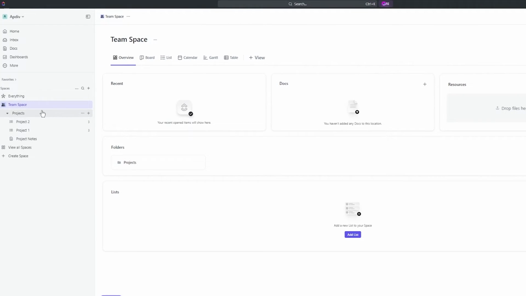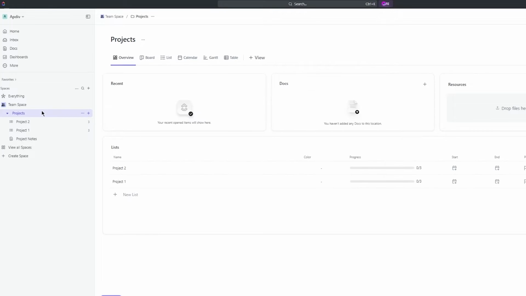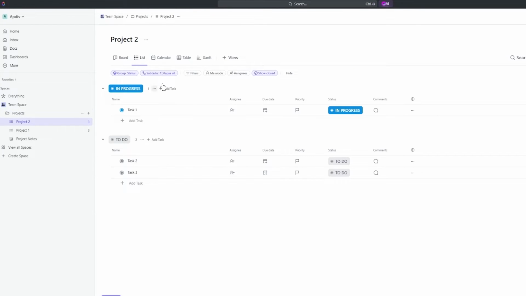So to start things off, I'm going to come over to projects, okay? And in projects, you can see you have a list of all the things you want to work with. So if you want to create a social media thing, let's say I'm going to go into project 2. In project 2, I'm going to call this Instagram. Okay, this is my Instagram management. So I'm going to call this Instagram, and now I'm going to start adding tasks.